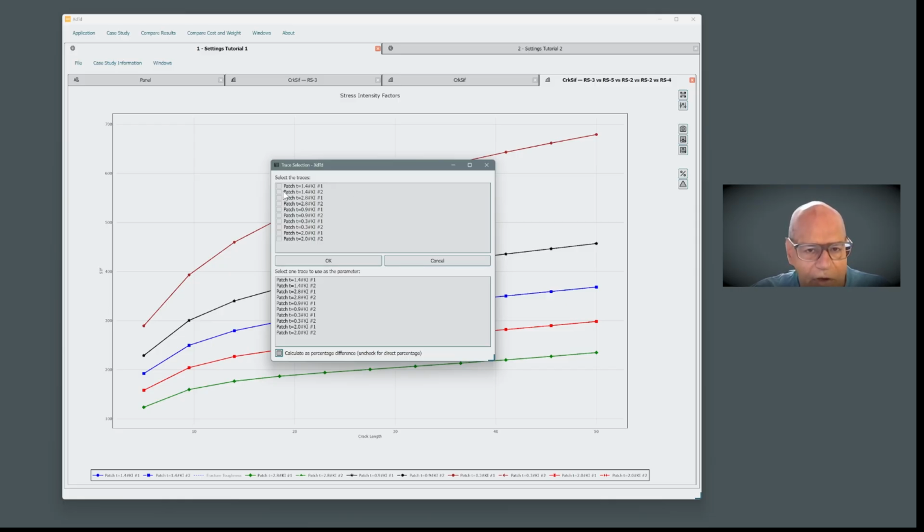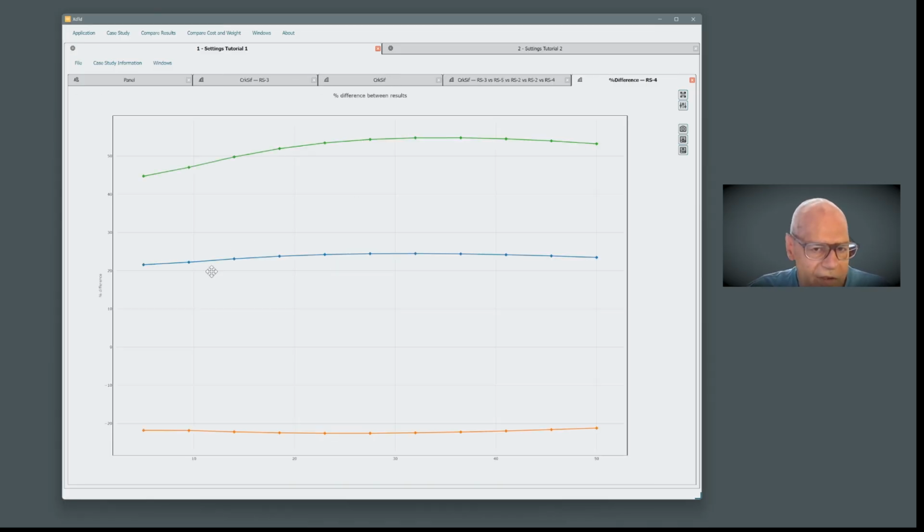So what I will do here, I want to select the thickness 1.4, 2.8, and 0.9, and I want to see them as a percentage difference to thickness 2.0, which I select here as the reference. If I click OK, then we can see that we have the 3 curves here that show the difference between each of them to the one I've chosen as reference.